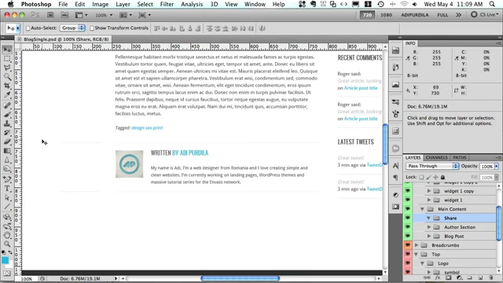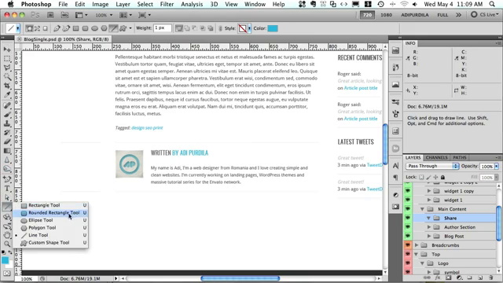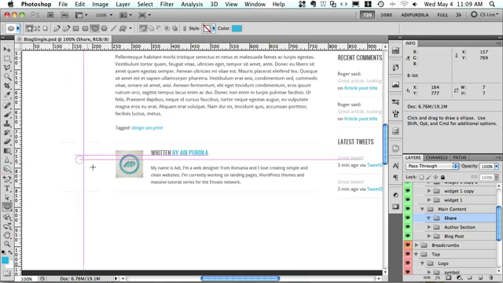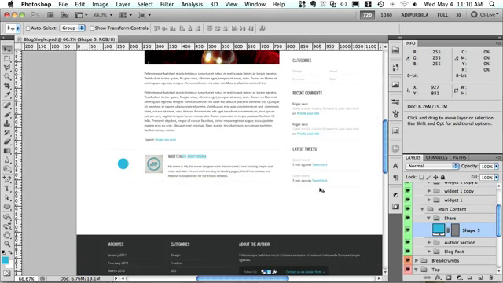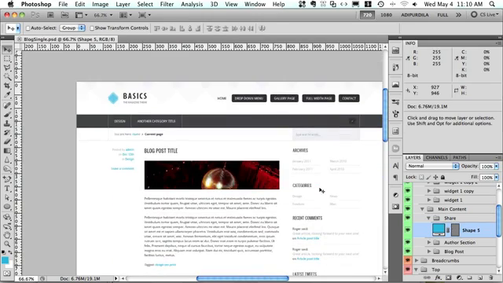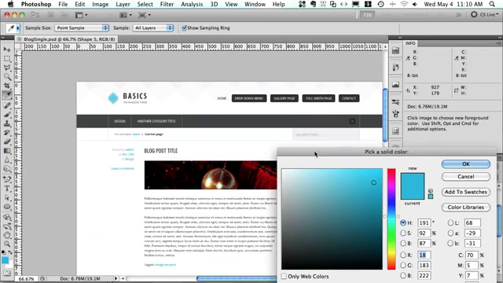And let's call this share section. Grab the ellipse tool and draw an ellipse of about 40 pixels in height, and it's going to be a very light gray. So let's pick out a light gray, something like this, for instance.